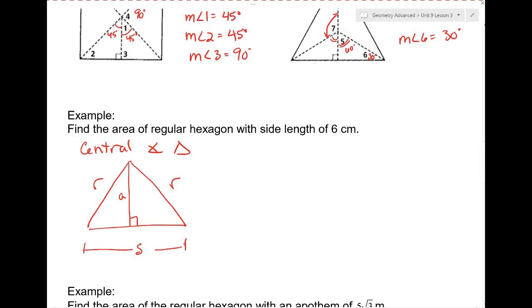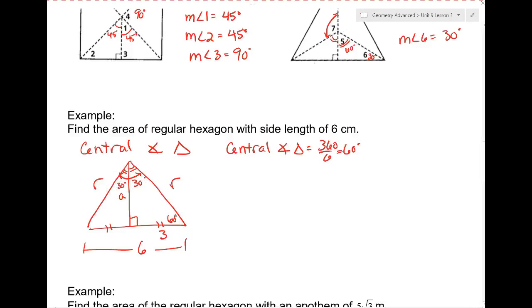So I'm going to put in what I know. Guys, what do I know? The side length is what? 6. But what does my apothem do to it? Bisect, so I know that will be 3. What's the other piece of information I told you that you had to know? You always have to know your central angle triangle. So you always calculate it. So the central angle triangle is 360 divided by 6. Oh, that's 60 degrees. So remember, from there to there is 60 degrees. So half of that's going to be 30 and 30.